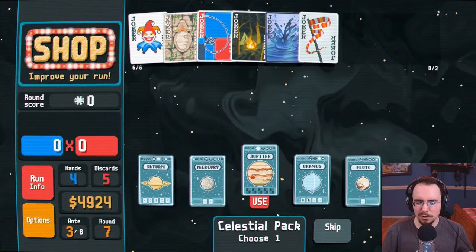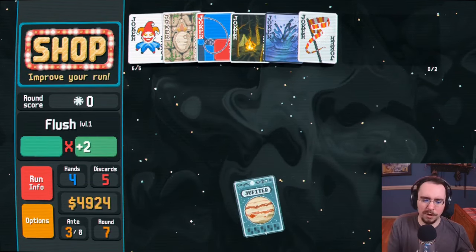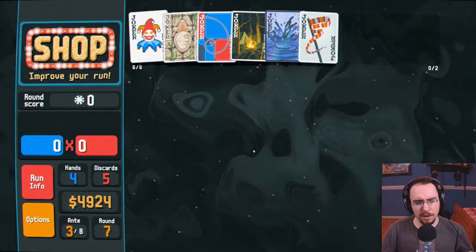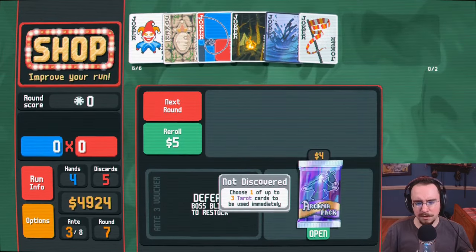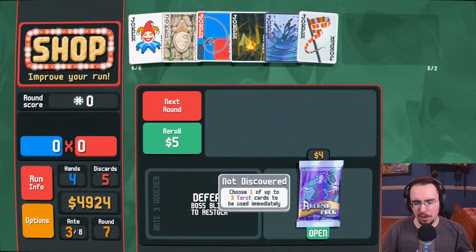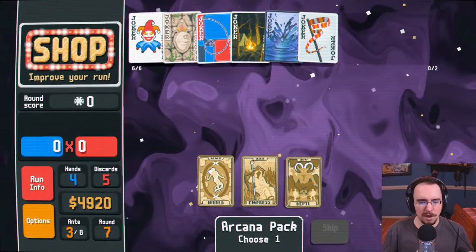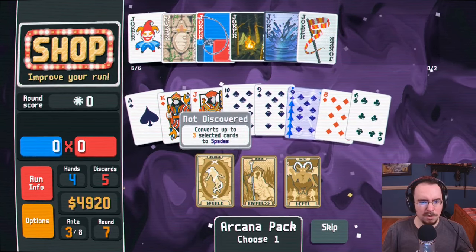What do we do? Let's do Jupiter. I like Jupiter more than Mercury. Yeah, Sailor Jupiter for the win, absolutely. One of 3 tarot cards to be used immediately. I can deal with it. Okie dokie.